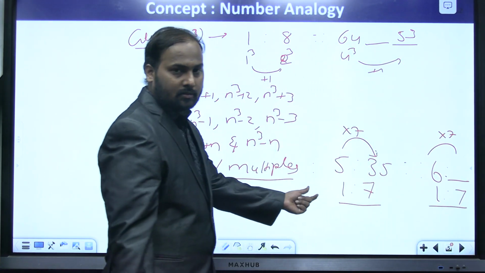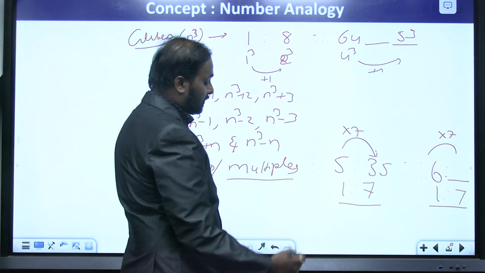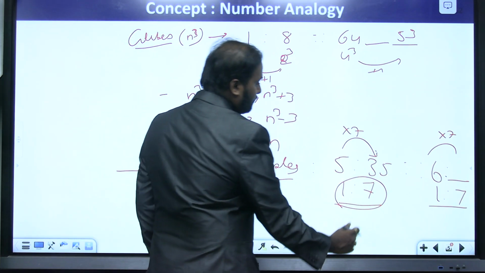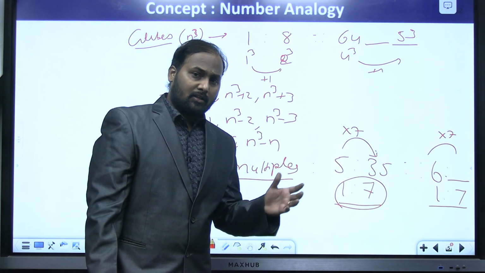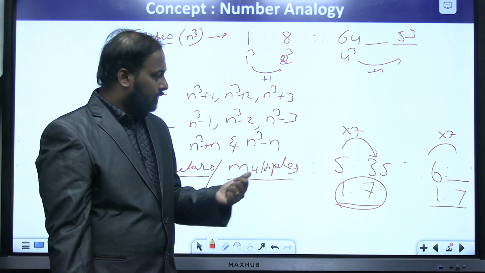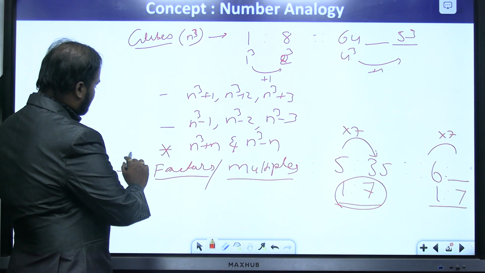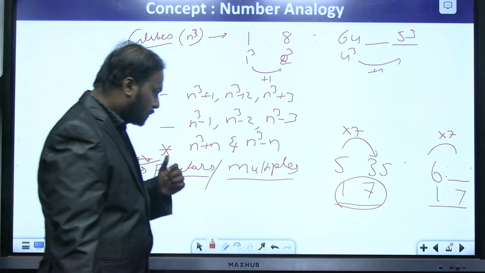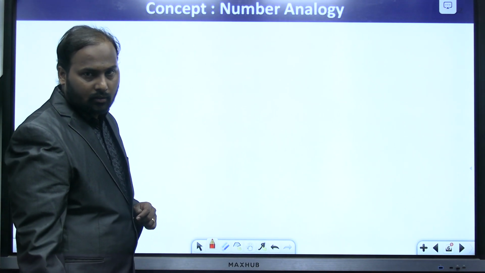See, I am just giving a simple example here, but once you enter the examinations and start solving the questions, you can expect different types of ratios. Maybe it's in the form of 6:7, 2:3, or 3:4, or 3:5. So different types of ratios are possible. But what is most important is this format. One needs to remember this format for the exam. Apart from this, there are again different types of analogy questions possible.